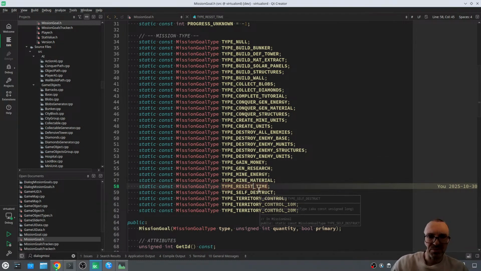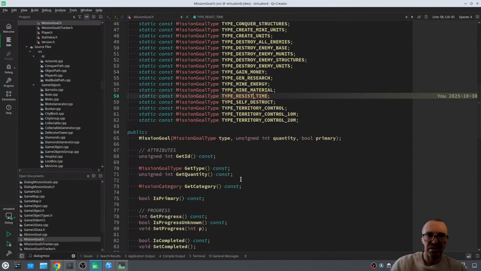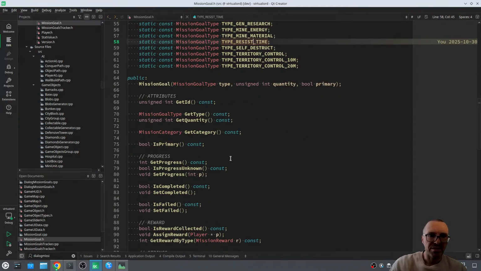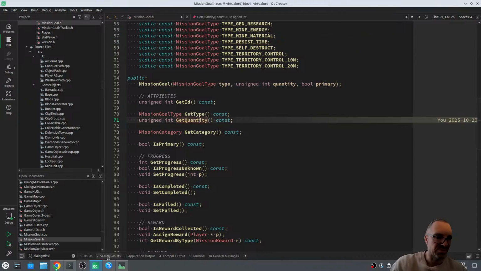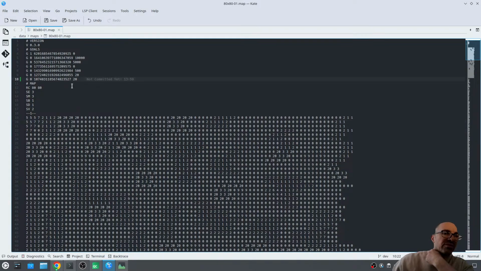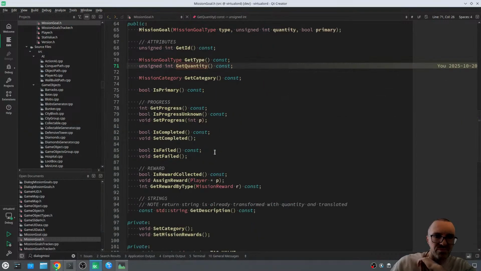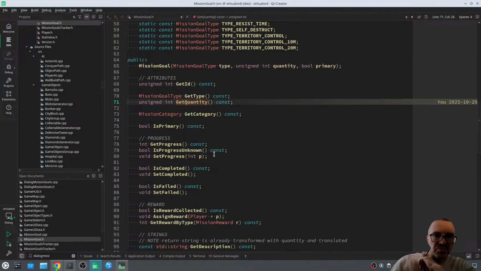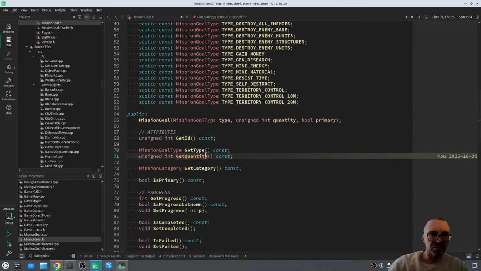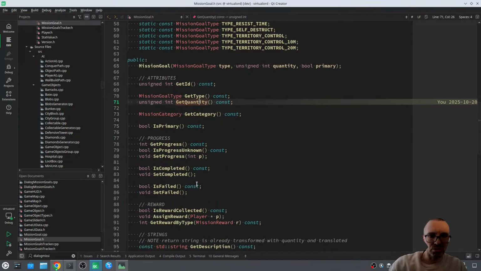Yeah, for this one, I'm specifying the time as quantity. This is some data I have here in the file, this number here. But for these other ones, I'll keep the extra data, which is going to be assigned in the constructor of the mission goal.